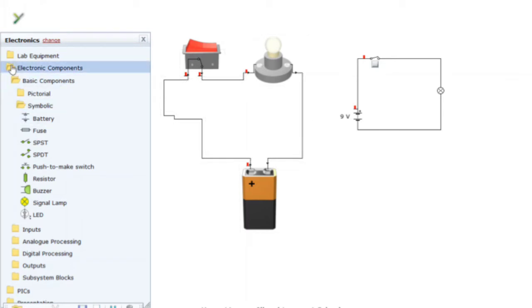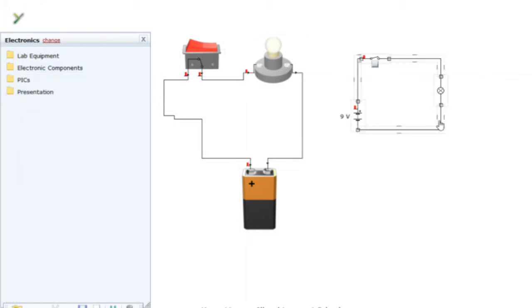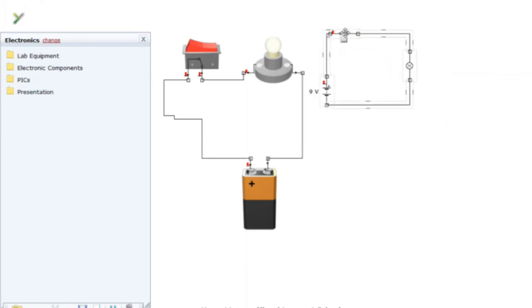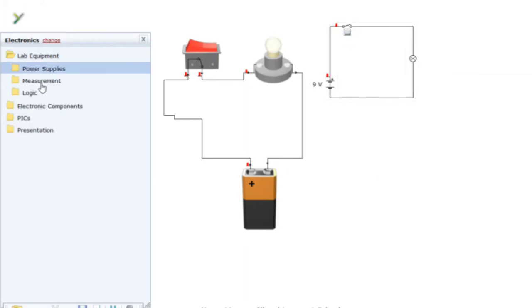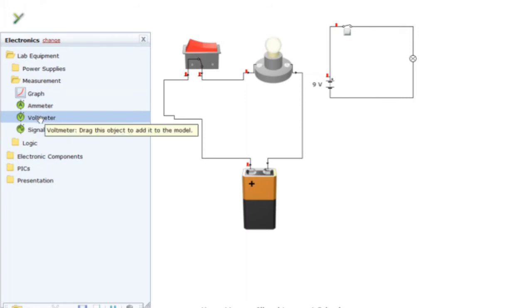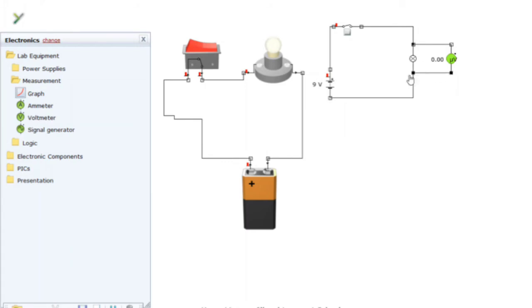A couple of other things here. Once you've done that, maybe move this up a wee bit. I can slide the whole thing. Oops, not going to work for me. Yeah, up there. Once you're looking at doing some sort of measurement, looking at voltmeters, ammeters, they're all in measurement here. So there's a voltmeter. Just bear in mind that voltmeters always go parallel to whatever you're measuring. There we go. Oh, it's not on, so that doesn't record anything. So you can see it records 9 volts. Ammeters are always in series. Yeah, okay. So it tells you 481 milliamps.